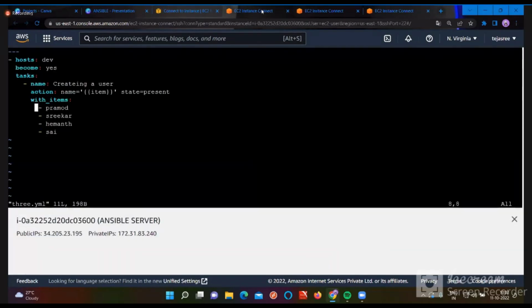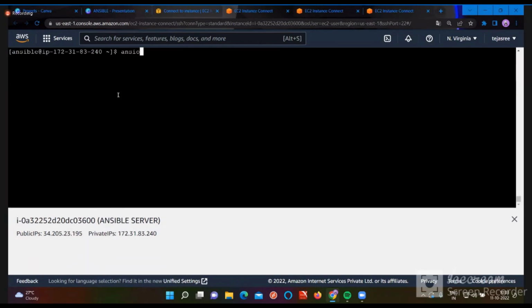The thing is I forgot to change one thing here. Since you are working with user, you need to remove this action and give user. That's the only mistake I made, okay? I hadn't checked this one. So give user here. Now it will work fine, okay? Previously for all the installations, we were giving action. But for creating a user, we need to give user here. I forgot to replace this one. Let me try to execute now.